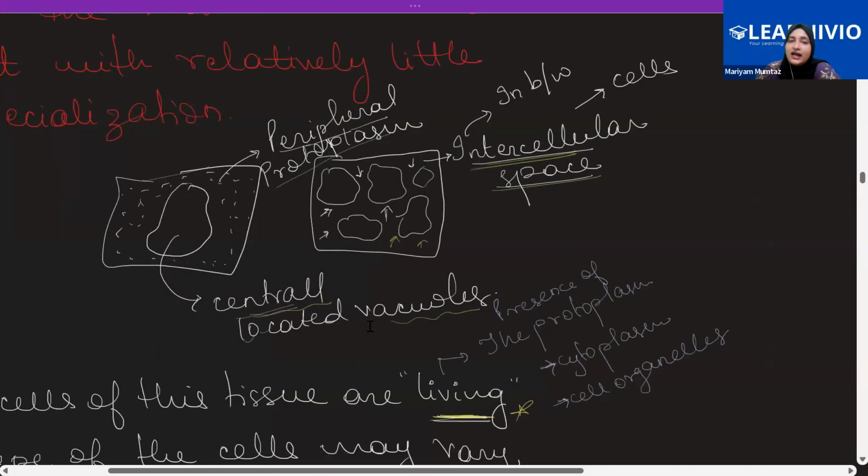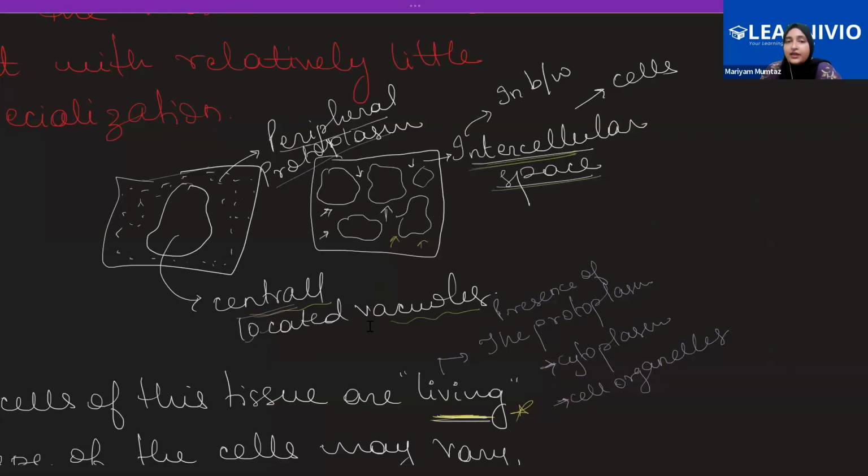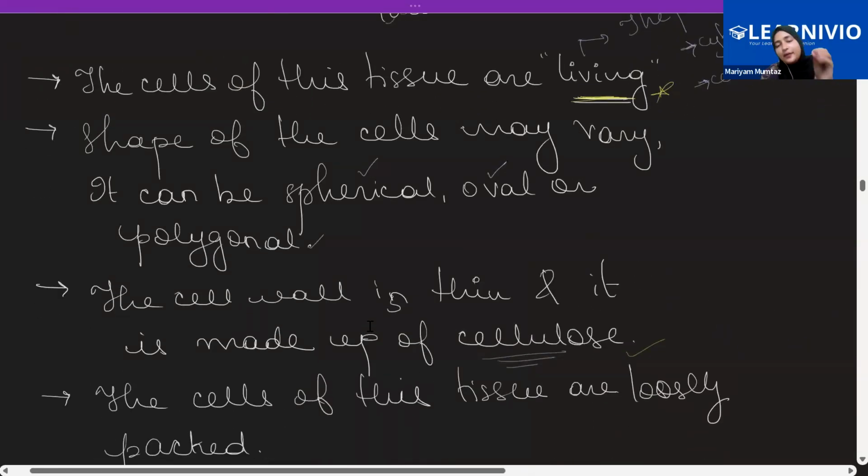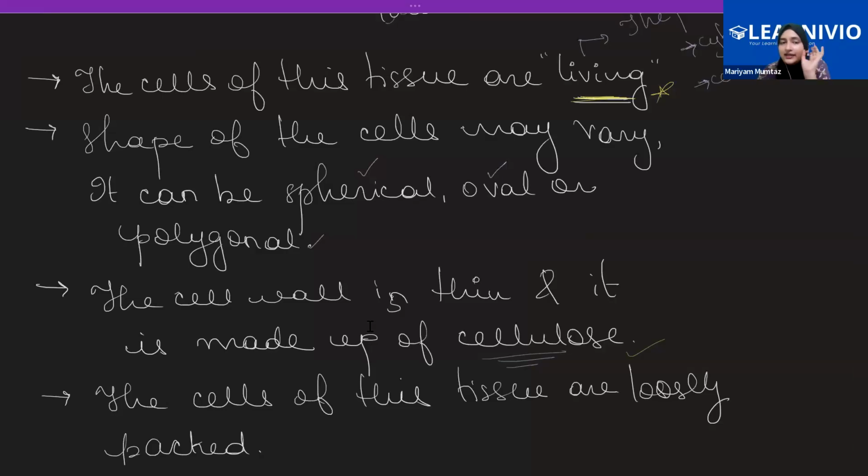So see, this is basically how the parenchymatous tissue looks. Okay, it has a big vacuole present right in the middle, and the cells are spaced a lot. The cells present in the parenchyma have spaces in between them, because of which there are a lot of intercellular spaces between these tissues. And also remember, the parenchyma is a living tissue. It's not a dead tissue. It's a living tissue.